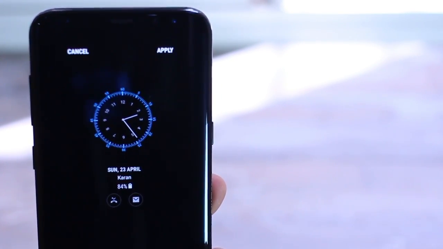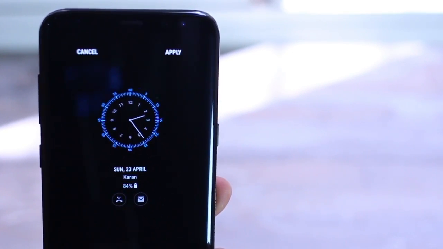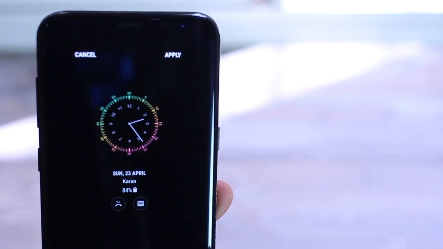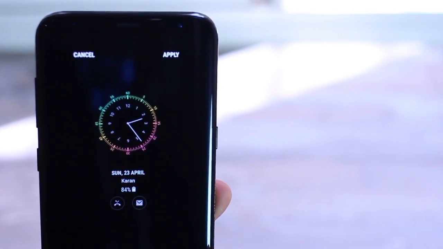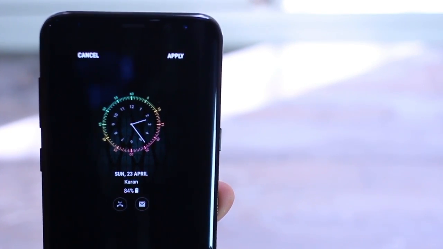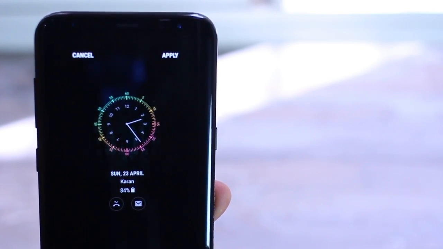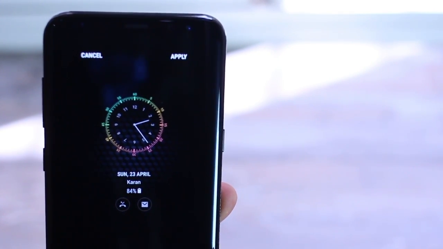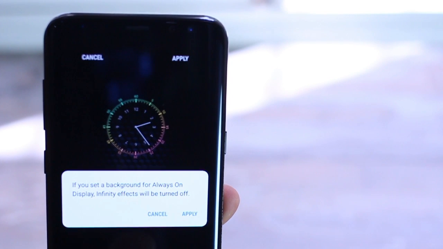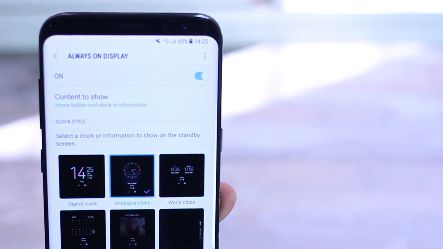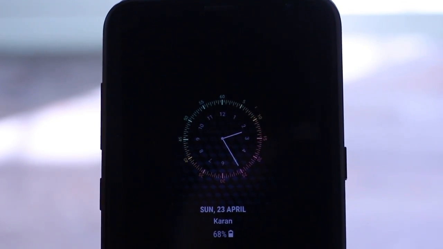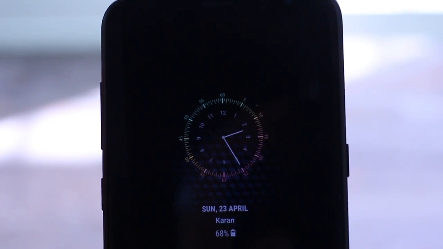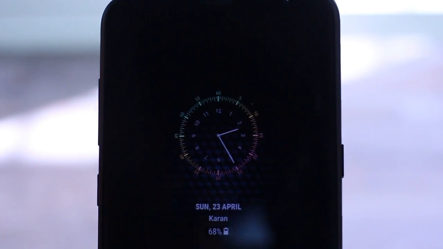I love the animation that Samsung has added here, by the way. I mean, just when you're changing colors in the way it applies. There are some gradient fills as well, so I'm just going to stick with this one. And then you can also apply a nice background to it from about 5 to 6 available options that are there. So I'm going to go with this one. It's not very visible here, but it's there. So once you're in front of the phone, you'd know. So yeah, there you have it. I think it's a beautiful, gorgeous looking always-on display and something you could really flaunt off.